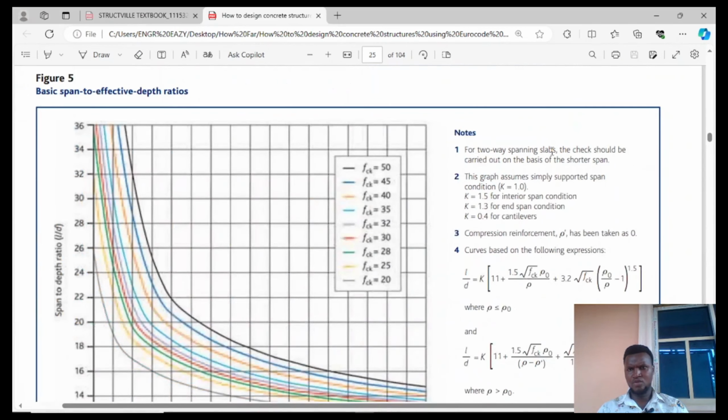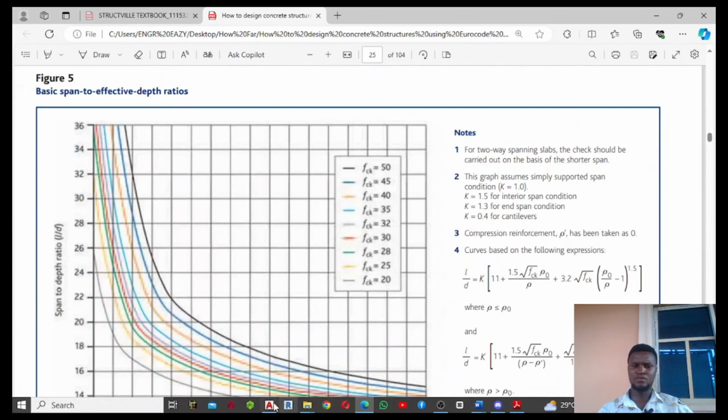a two-way spanning slab, the check should be carried out on the basis of the shorter span. Just like I said, the graph assumes simply supported span condition. K should be 1.0, 1.5 for interior span condition, 1.3 for end span condition, and 0.4 for cantilever. So in this case, we're using 1.3 for end span condition.